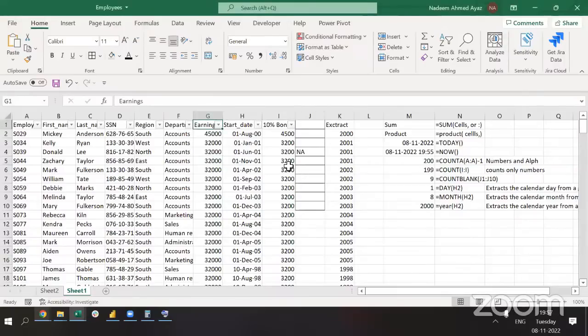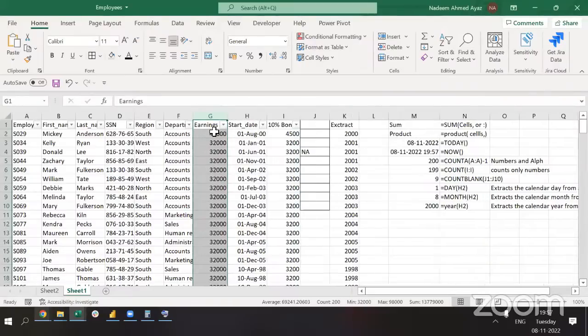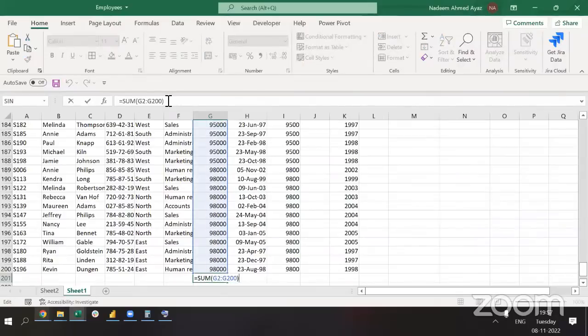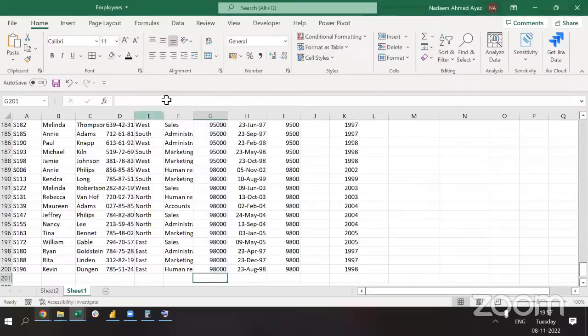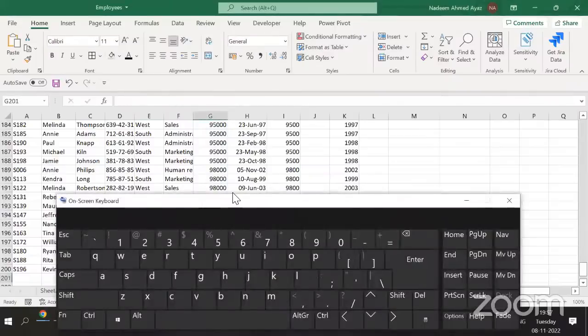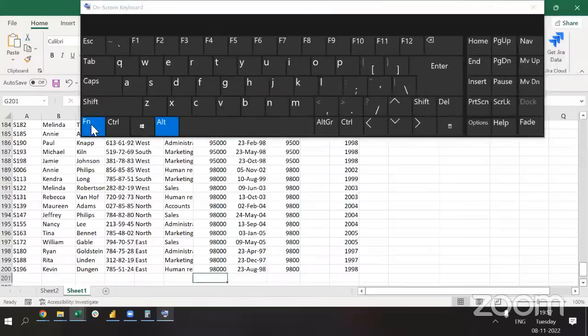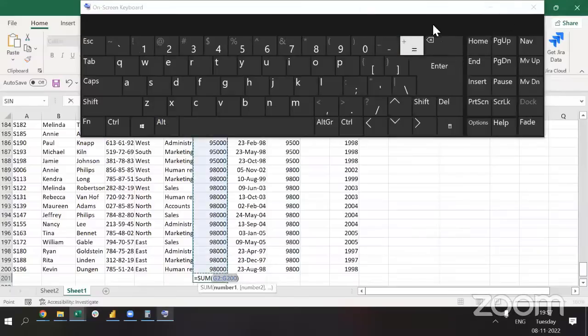So now there's a question which asks how do I calculate the total of earnings? Here the column is earning. How do I calculate the total of it? All I need to do is sum of G2 to G200. Now the shortcut I used was Alt equal to, and do it on the screen. And this covers the entire screen. I don't see the equal to symbol. There it is. Right, so it picked up and did the selection up till the top.